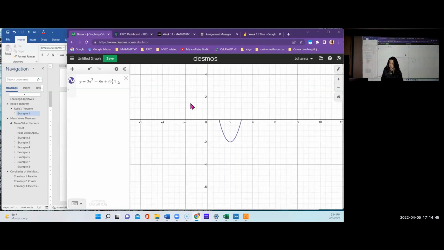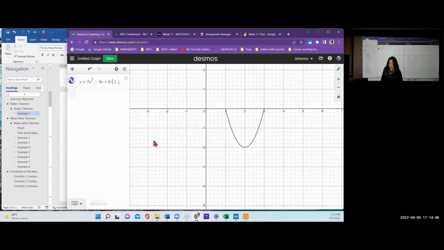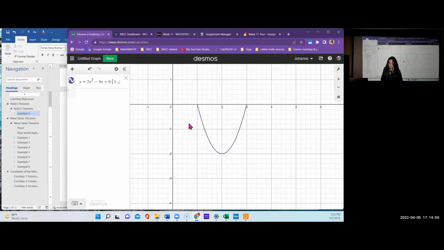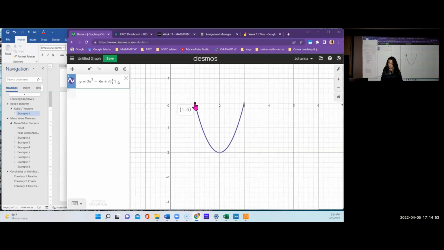Now if we look at this particular graph and blow it up so that it's a little bit larger, we can see that at the two endpoints, the y value right here is 0, and the y value over here is also 0. So we have (1, 0) and (3, 0). There has to be a point in between where the slope of the tangent line is 0 by Rolle's theorem, because it meets our three conditions. And we see that that point is at x equals 2. When you're at x equals 2, which is right down here, the tangent line is horizontal, which means the slope of the tangent line is 0.